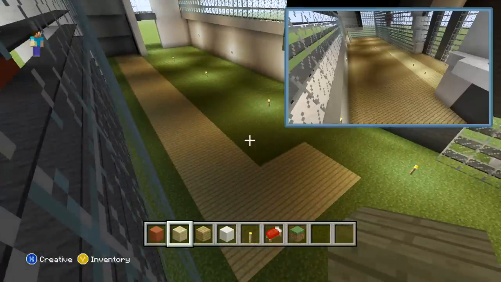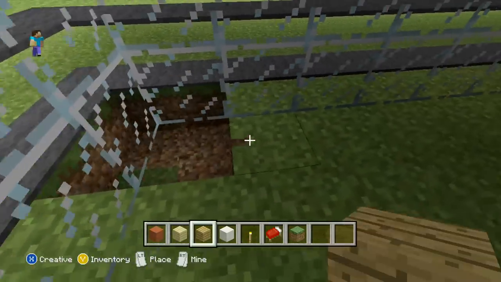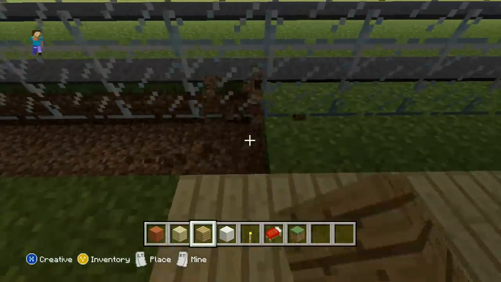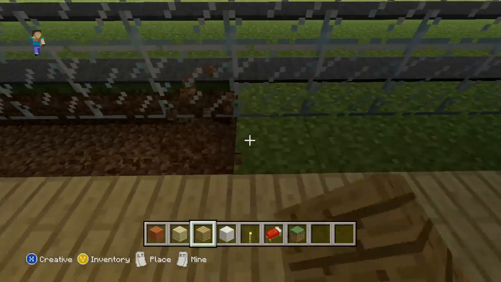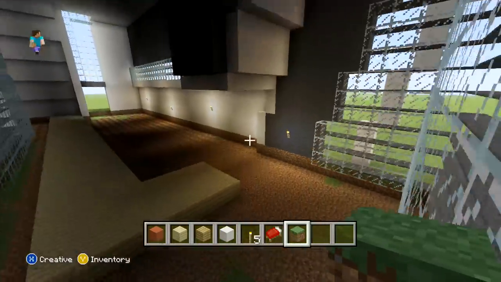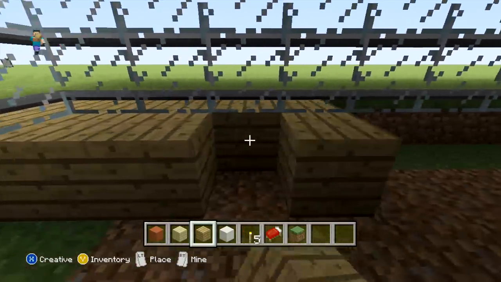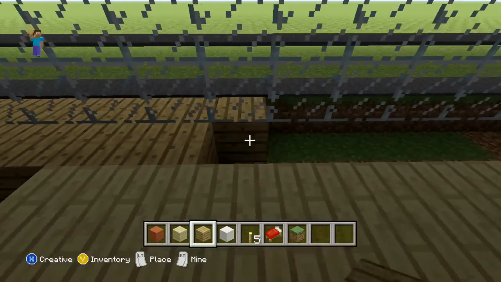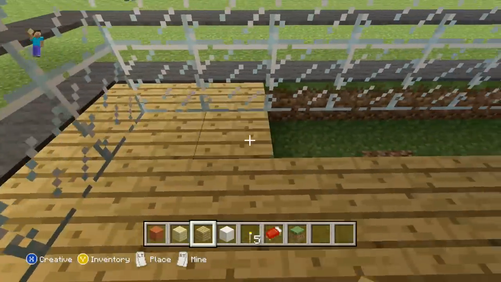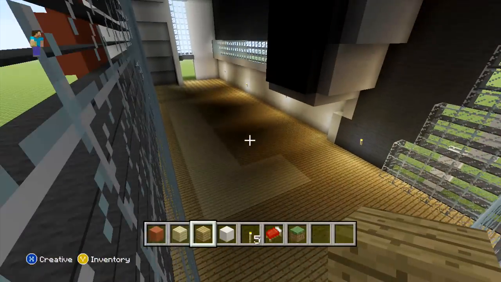Now that you've done that, as I mentioned before, what you want to do for the remaining grass blocks inside the building is just replace them all with your oak wood planks. So that's all of the grass blocks cleared out, and as I mentioned, just filling them all back in with your oak wood planks. There you go, that's all of our floor replaced.